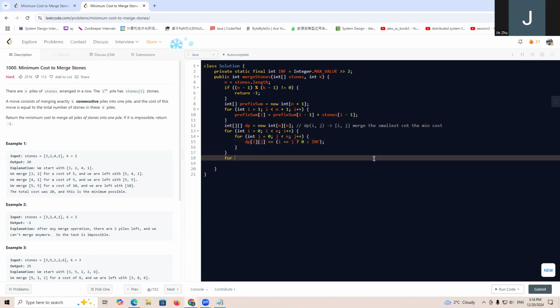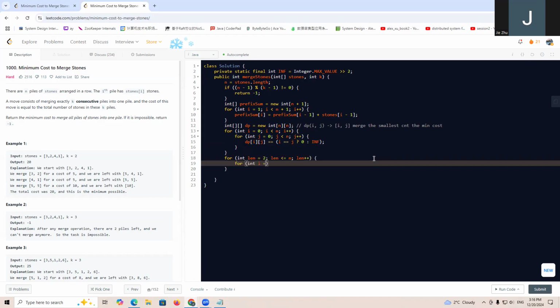What we do is for int length equals to 2, length smaller equal to n, right? Length plus plus. So what we do is that for int I equals to 0, I plus length smaller equal to n, right? I plus plus.